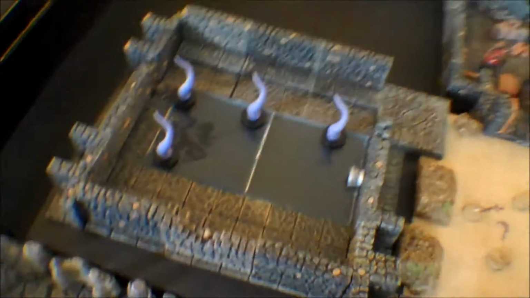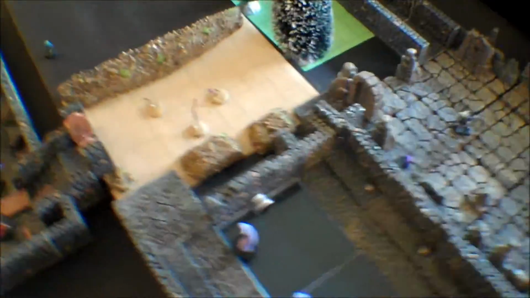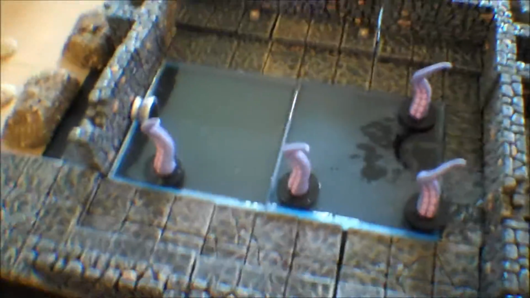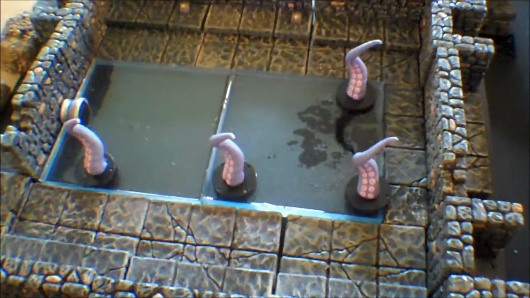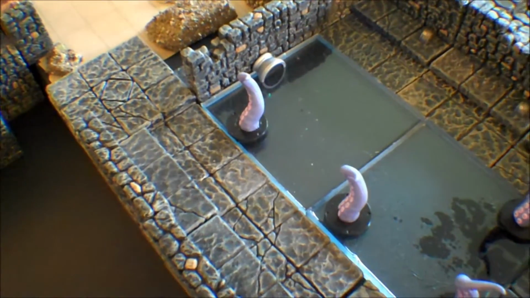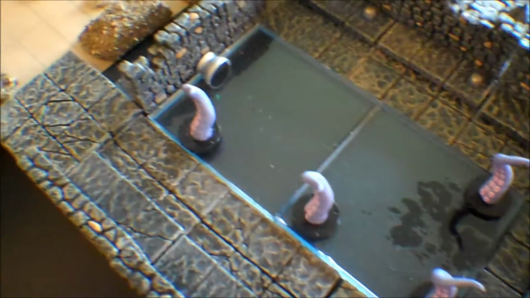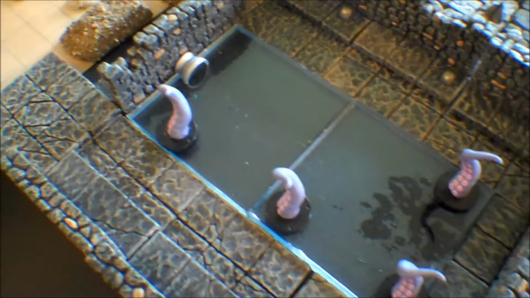This is the waterworks. It's kind of like a water purification system that the Archmage created so that all of his creatures would be taken care of. Of course, those are the Dungeon Crawler tentacles, which you gotta love. And a little repurposed piece I made into a water pipe. Those are just some clear resin pieces I used for the water.